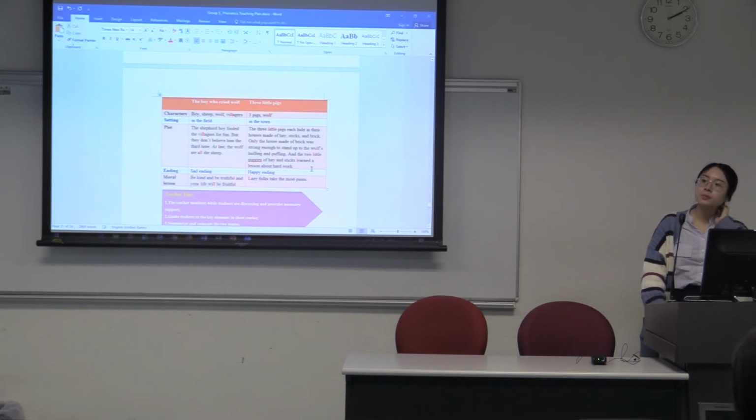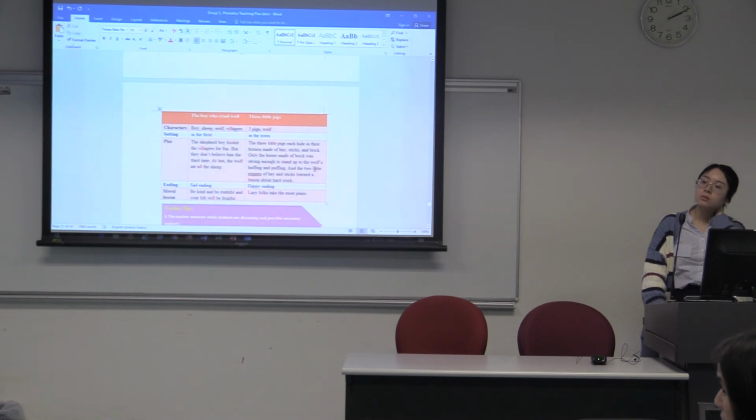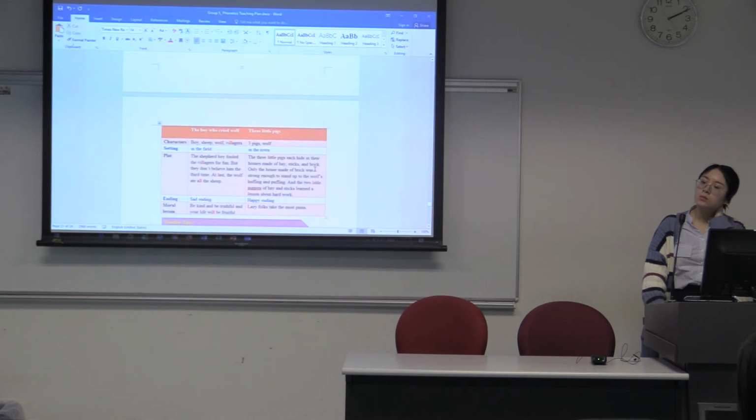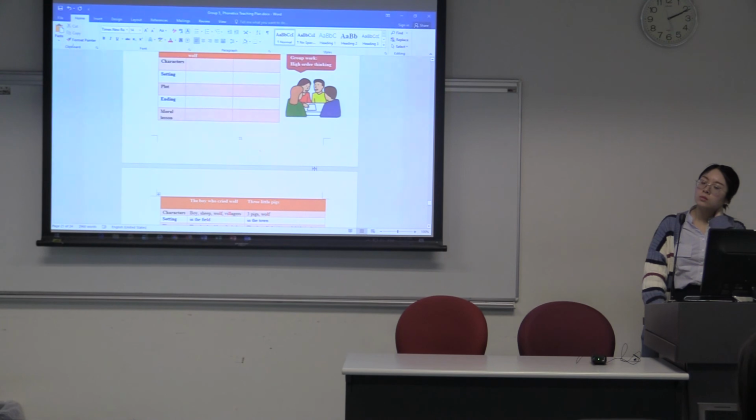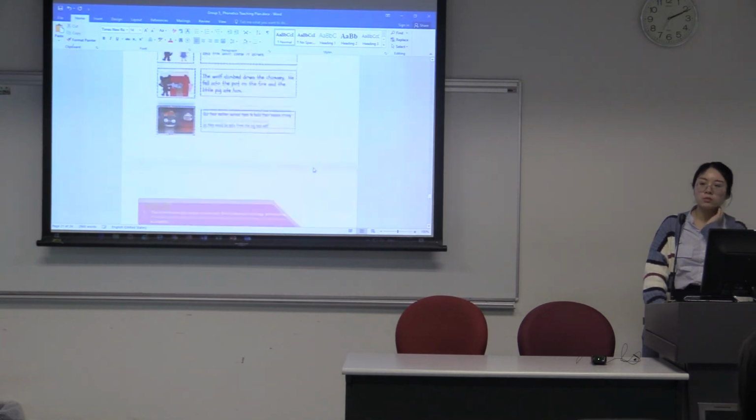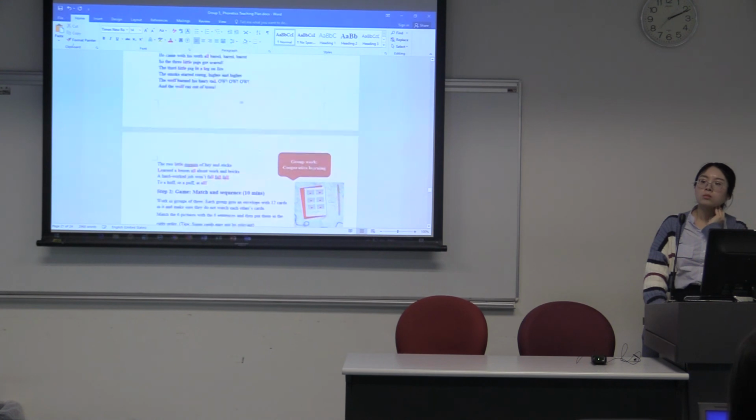We have one that we call reader's theater. It's still reading aloud. You still need the script, but you don't need to memorize all the script. You just read, but you play different parts. You can try and search the method. I think that's another way, either with the little pig or with The Boy Who Cried Wolf. That's another way to present, not only reading aloud or role play. I think reader's theater is another way.